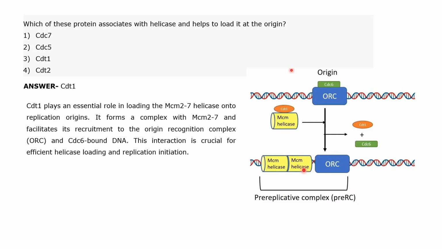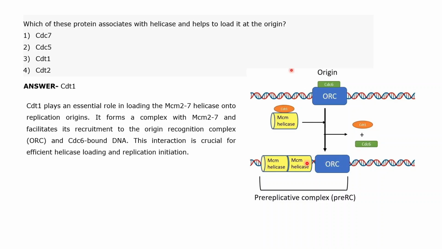So this diagram is quite different basically. One MCM helicase will be present at one end and the other MCM helicase will be present at the other end. So that leads to the fact that two MCM helicases are loaded into the origin of replication complex. One moves in the left direction, while the other one moves in the right direction, so that the replication bubble is formed there, right? So that's the function of helicase. This CDT1 actually helps in the loading of helicase into the MCM complex, and then CDC6 actually helps in the release of the CDT1 that is bound to MCM, so that it becomes free. You can see the release of CDT1 happening there.